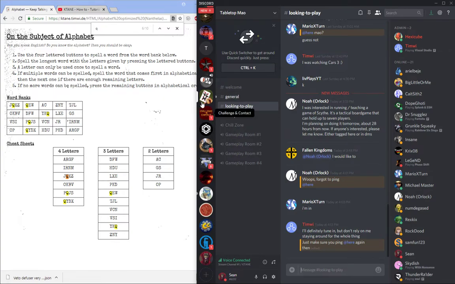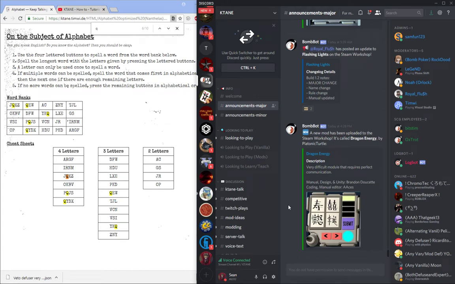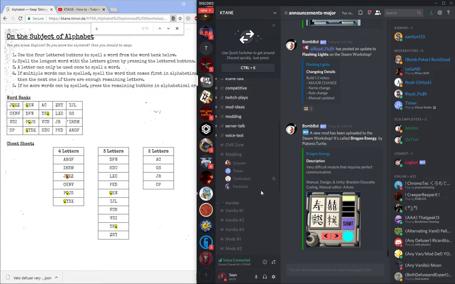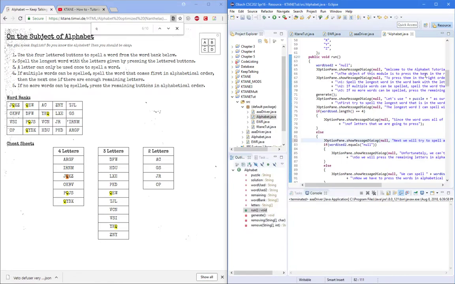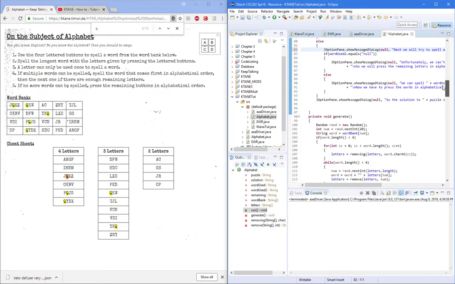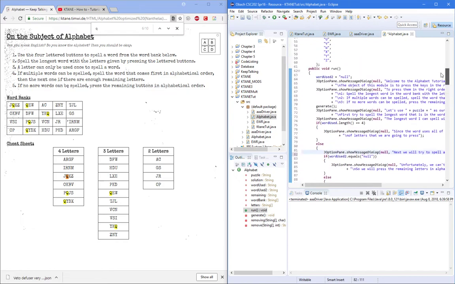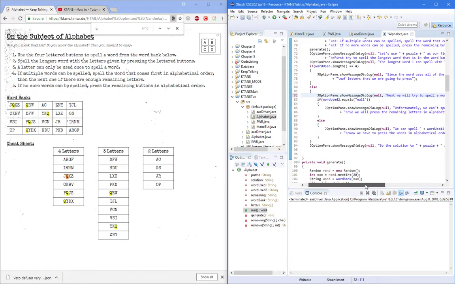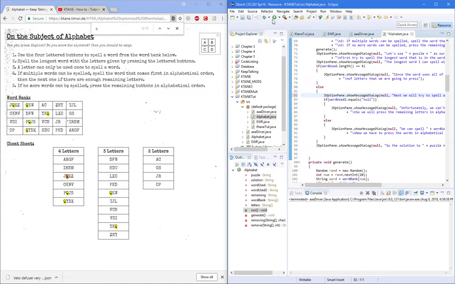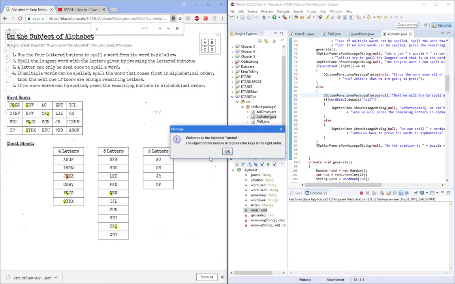That's that. Go back to KTANE here. And that should be it. So the first part is going to be just an introduction into it. And this seems to work fine.